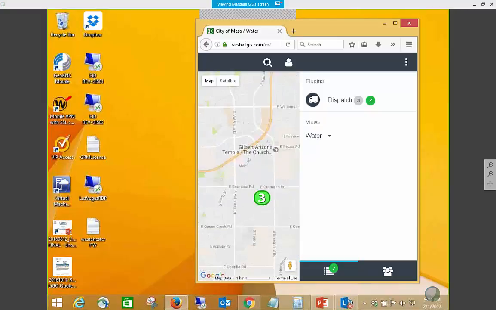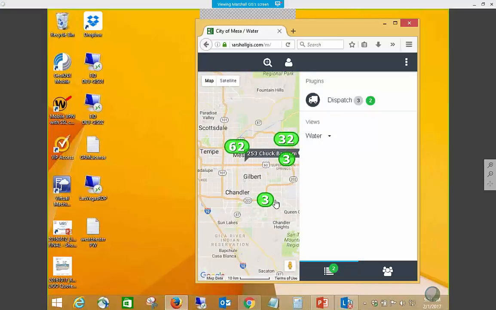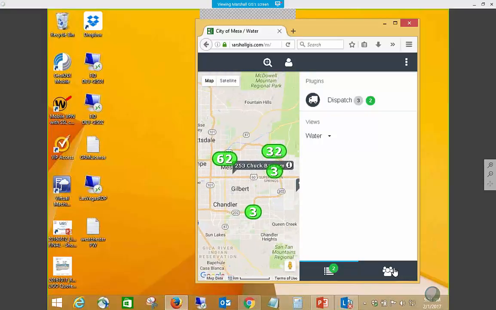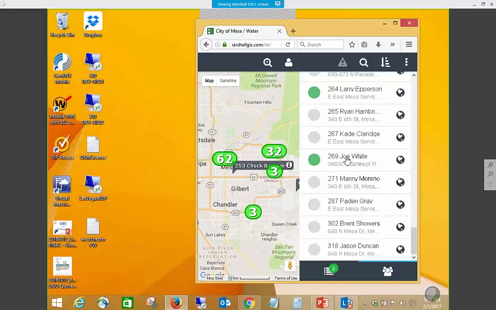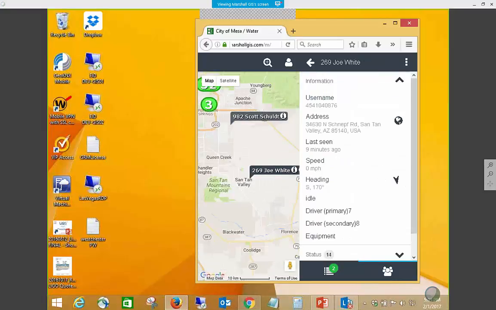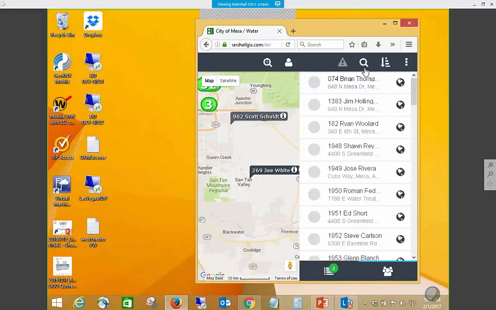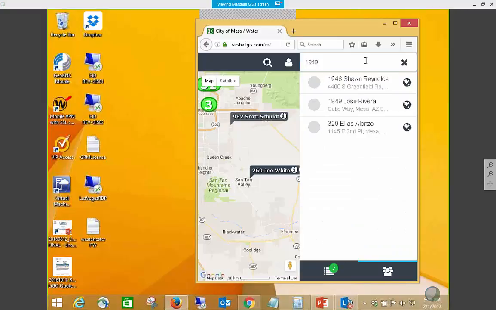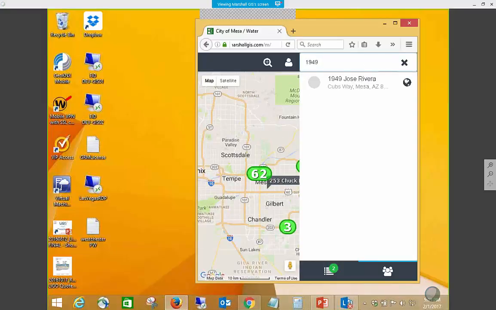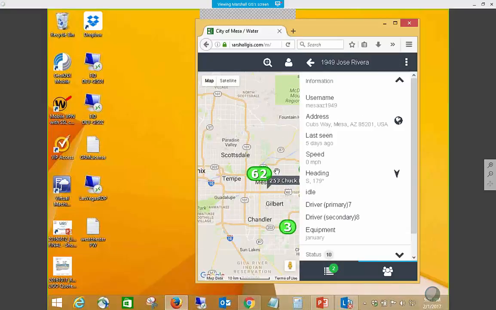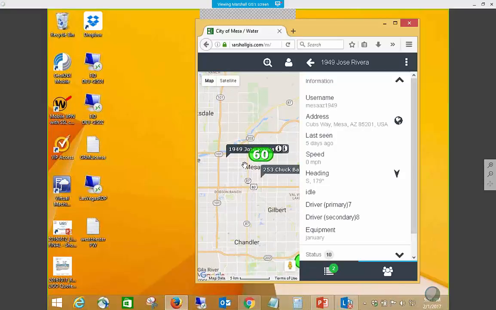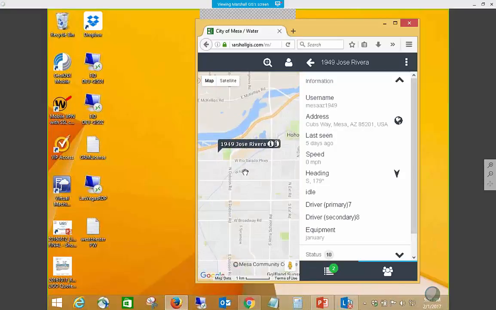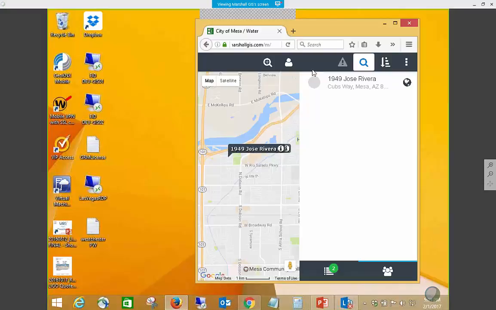The other way to do that is if you're zoomed out at this level, if we come back here, you just pick the one. You can pick one that you're interested in this way, and it'll zoom in that way. The other way is if you know of a specific vehicle. So, for example, 1949. If I pick 1949, I can just enter that one in, and then it can focus in on that one, 1949, based on the one that I entered there.